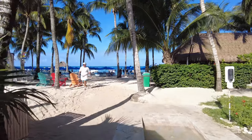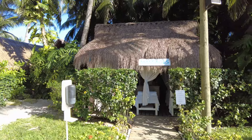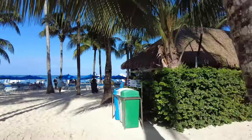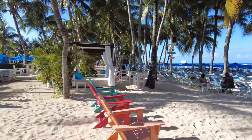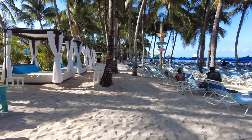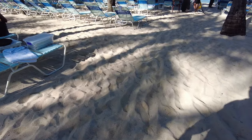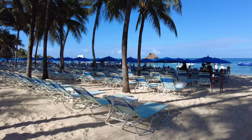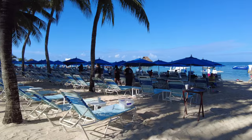Before we jump in the pool, we'll walk you out and show you a little bit of the beach and what's around. There are huts where you can get massages from the staff. There are bali beds that you can also rent. The bali beds and massages are upcharges. They also have the typical beachside things like hair braiding and henna tattoos — those are all additional charges as well.